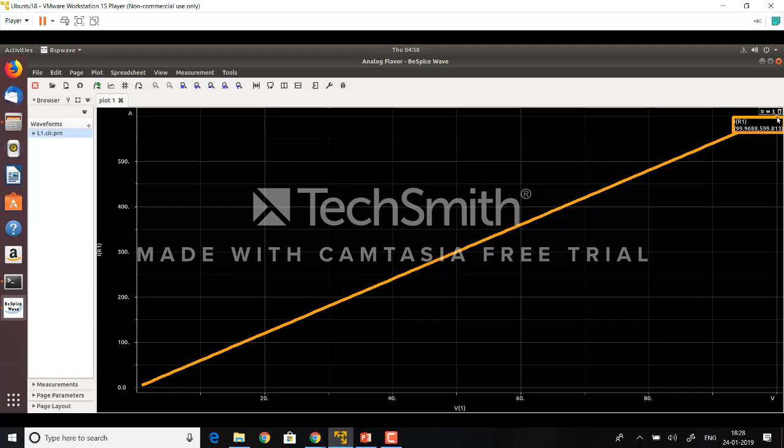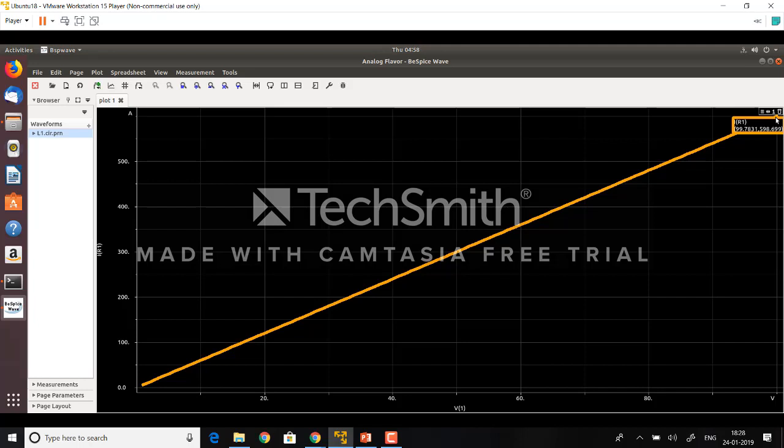Yeah, just double click on L1.cir.prn. At 100 volts, I see a current of 598.699.